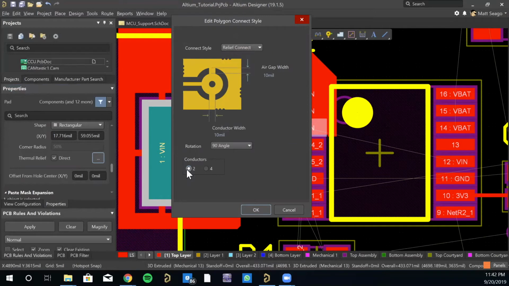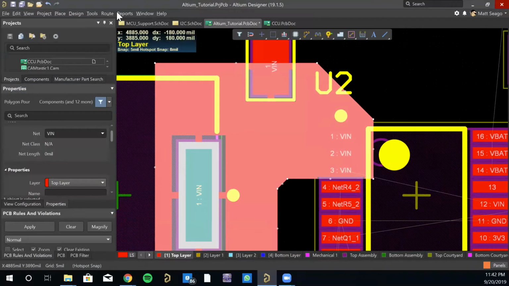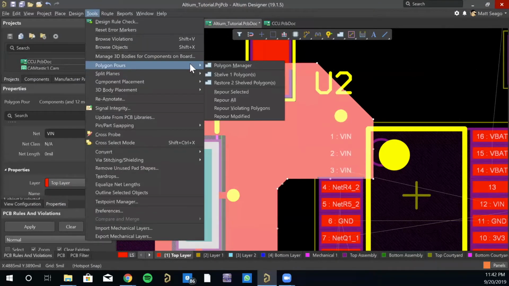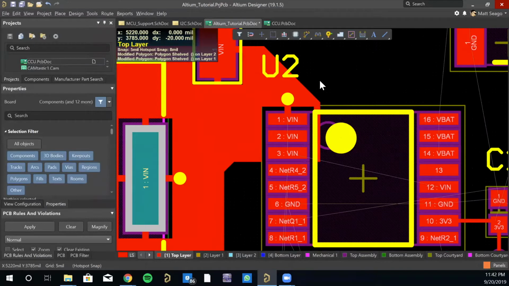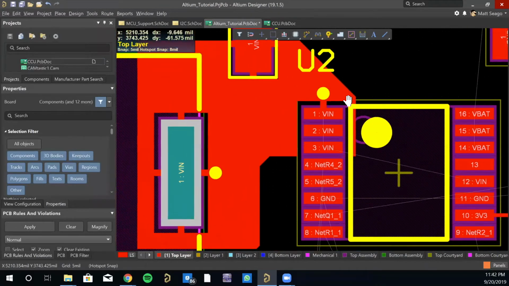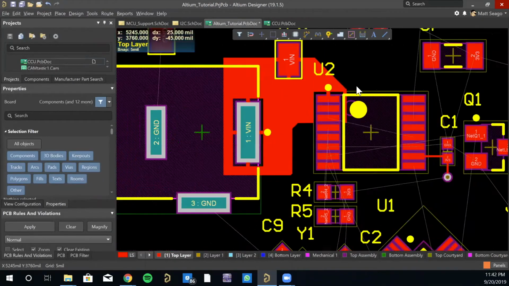We could do 2 conductors. Let's try that. And then now an important thing to know is tools, polygon pours. Either report all or report selected. I usually just click all. Okay, see, I don't like that either. So, but basically for this, you just end up going to look at the device's data sheet and making conclusions from there.